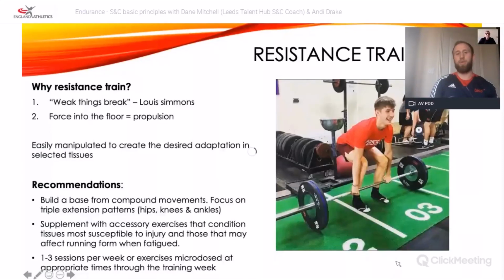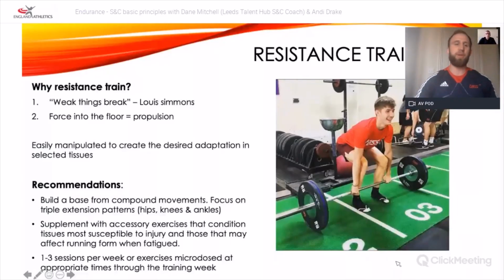So just by getting stronger, you can improve your tolerance to that repeated stress, as I discussed in the slide above. And then the other side of why resistance train is to improve our force production qualities. Okay, so we want to be able to extend our legs hard into the ground, and then obviously get that return and that propulsion each stride. So the harder we can hit the ground, and if we use that elastic energy, we can bounce, propel ourselves a little bit further each stride. Okay, so that can give us a better kick. And it's also maybe linked to economy from a musculoskeletal perspective as well. So that's why we resistance train.